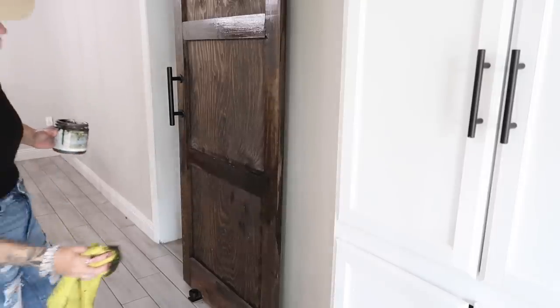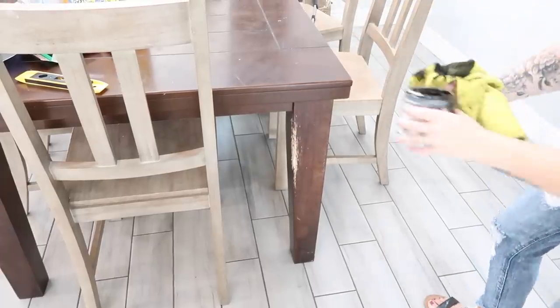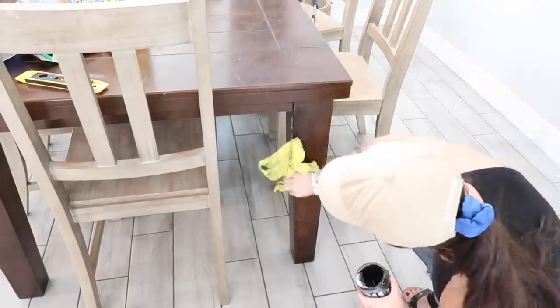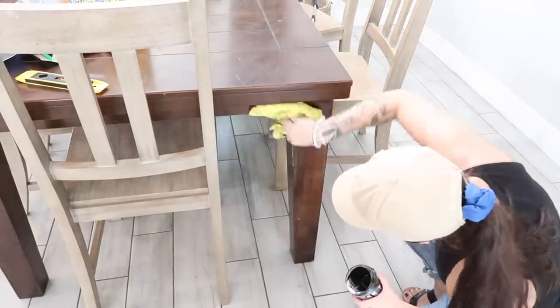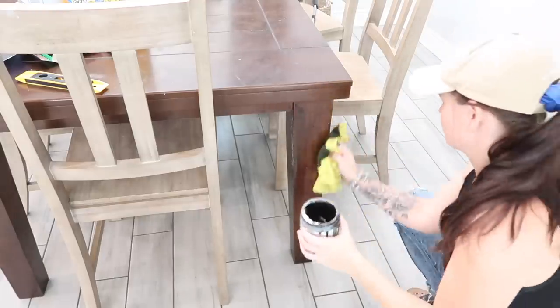I bought my kitchen table used, and the previous owners had a cat who used her claws to claw at the table. So I just filled it with some of this antique glaze for now until I have time to do a full makeover on the table.